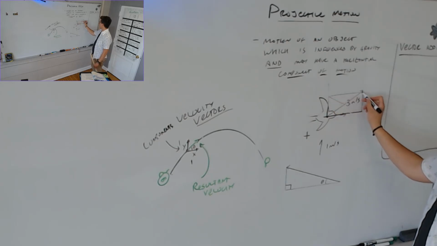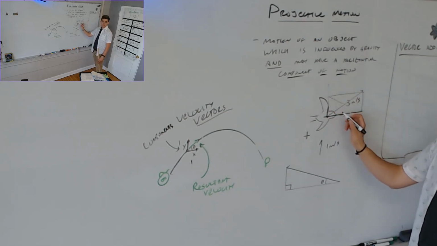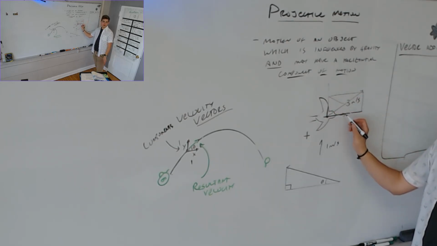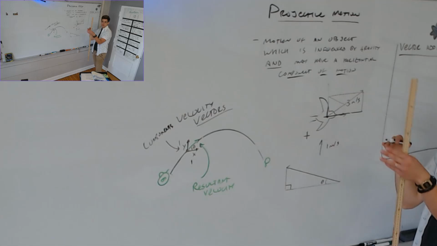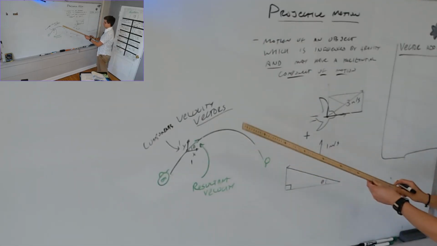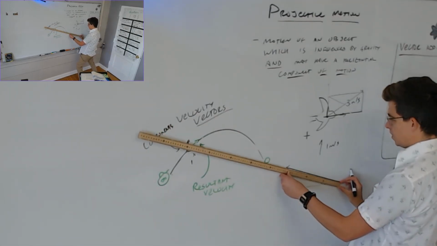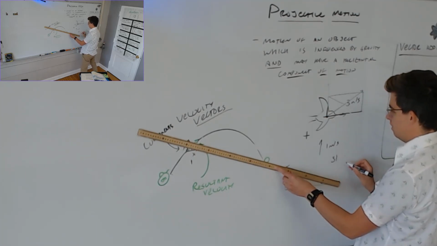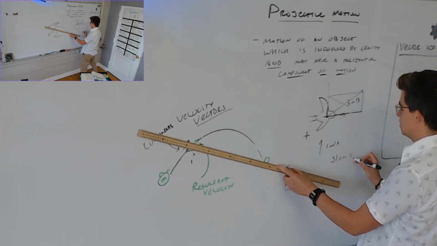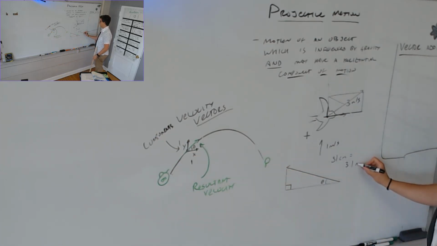This is called the rhombus method because this is a rectangle, but a rectangle is a special case of a rhombus, right? If this were any angle other than 90, it wouldn't be a rectangle, it would have sloping sides. Anyway, all we do for this method is measure it. I find that it is 31 centimeters, which means 3.1 meters per second.